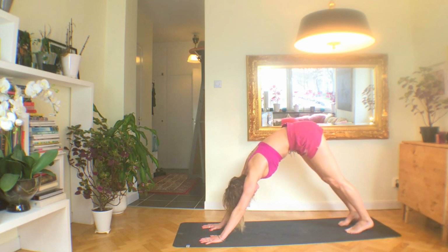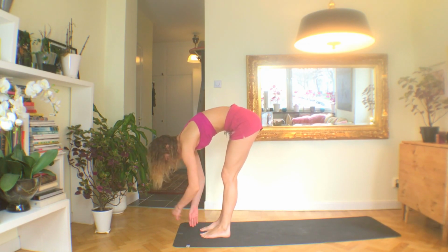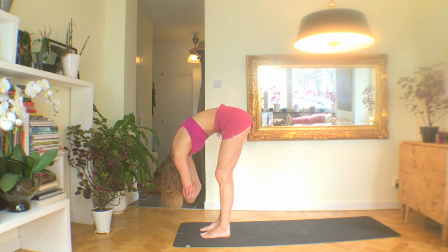On the next exhalation, walk your feet forward. Place your feet hip-width apart and just grab your elbows and lean forward. Relax your neck and relax your shoulders.